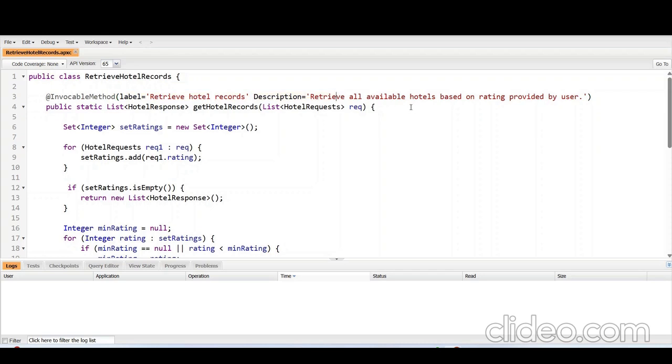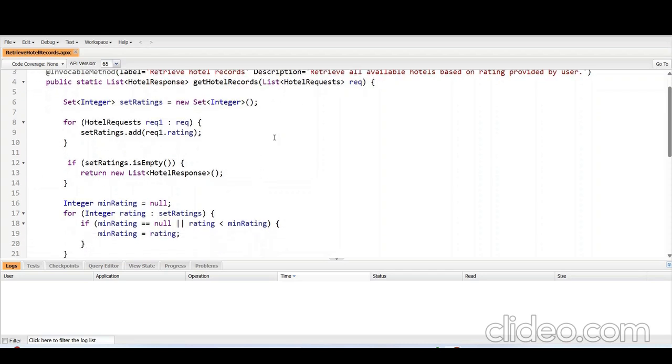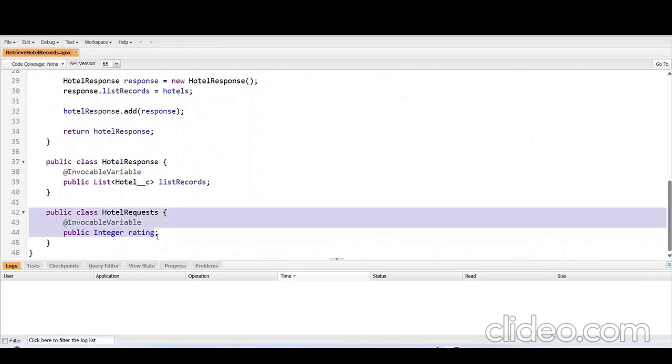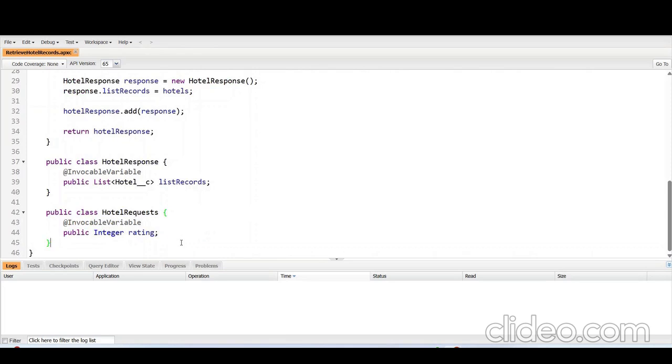by the user. In this class, I am taking an input as a hotel request, which is defined below, and it contains the rating value as an invocable variable. When the user passes the rating value, it will be passed to this Apex class.